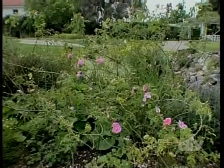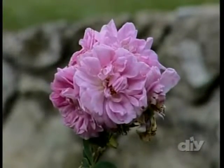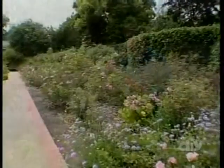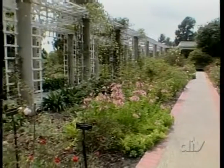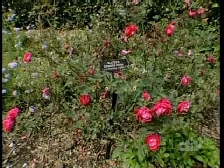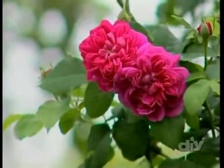Roses go back as far as European civilization. The Sumerians wrote about roses on their clay tablets in cuneiform. The Egyptians described roses and buried roses with their mummies in tombs. When we propagate these roses we actually take a piece from another plant. So when you plant this Autumn Damask in your garden you literally have a piece of the original — all through time people have propagated this as a clone. So you literally have a rose that some Caesar probably pricked his finger on. Josephine grew it in a garden in the early 19th century at the Chateau de la Malmaison outside of Paris.